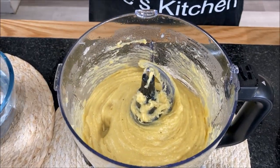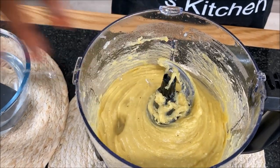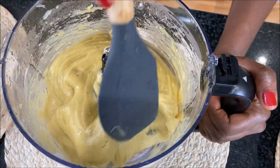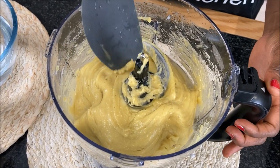To get the fufu out, you have to sprinkle a bit of water around it and scrape the sides to prevent the fufu from sticking to the sides. And this will make it easy to get the fufu out of the blender.